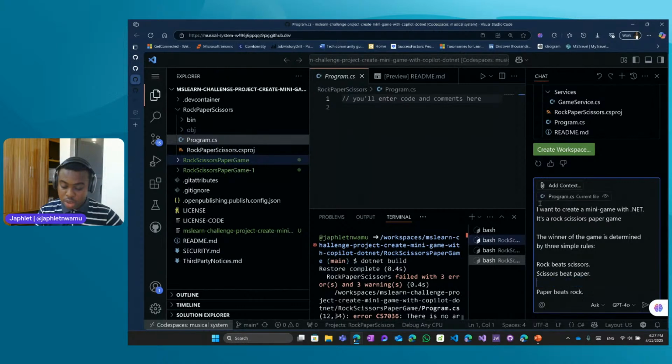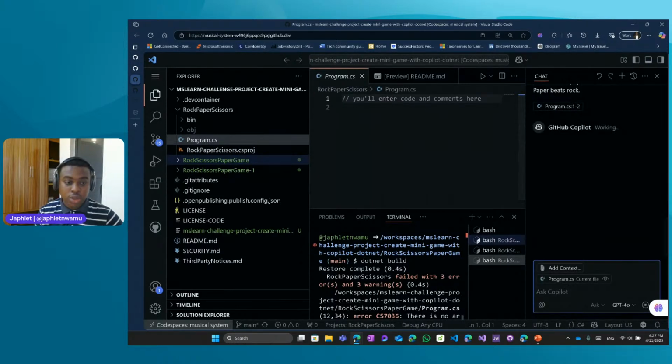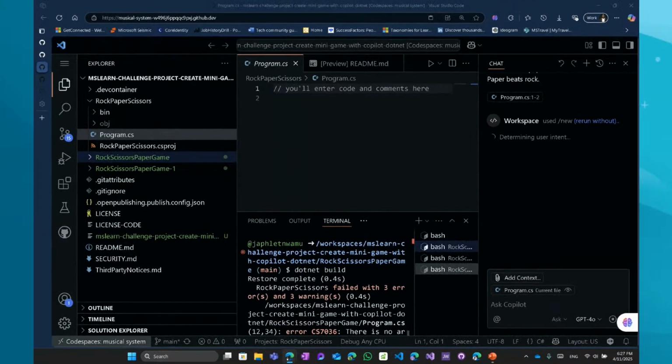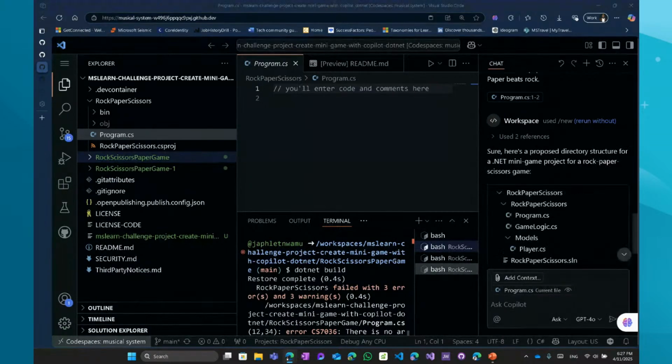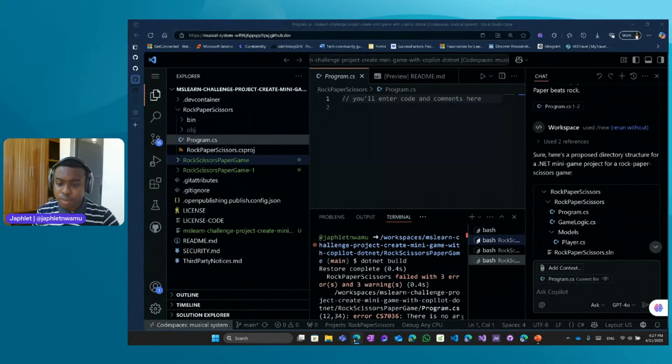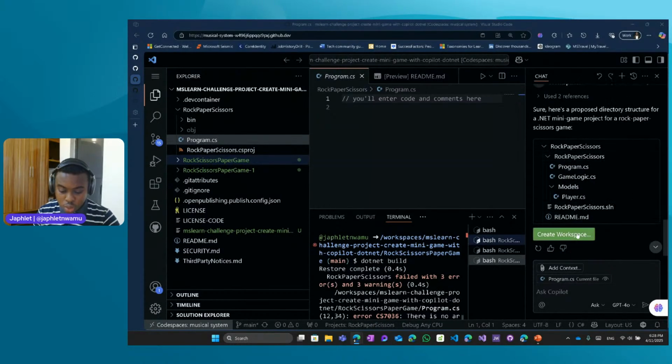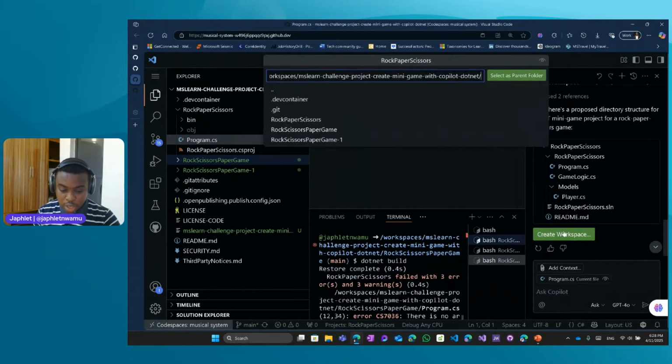Okay, so let's see what GitHub Copilot has for us. So it's referencing another solution for us. Let's try it out.